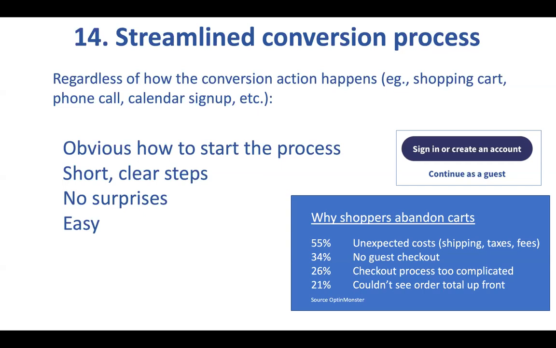You'd be amazed at how often that isn't true, that they don't actually know. "And what phone call was I supposed to make? What was the phone number again?" You know, it has to be really obvious how to get started and then foolproof once you do. The little square on the right has reasons why shoppers abandon carts, but the same concerns happen also if it's not an electronic shopping cart.